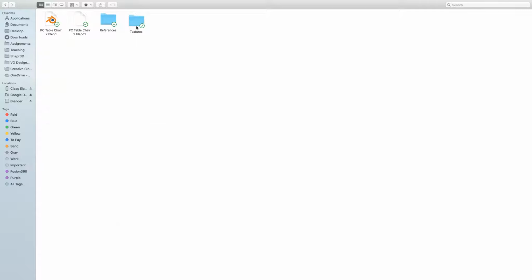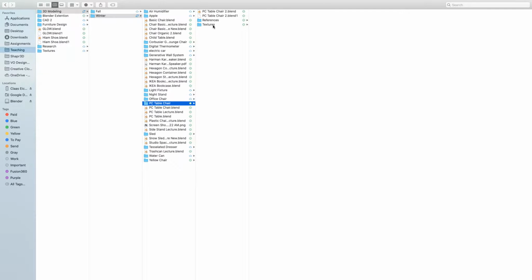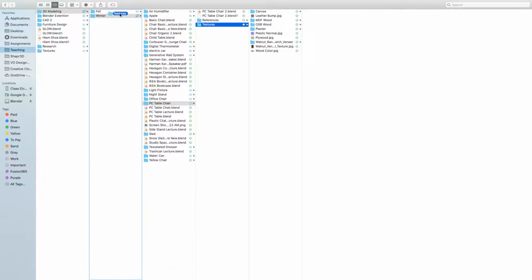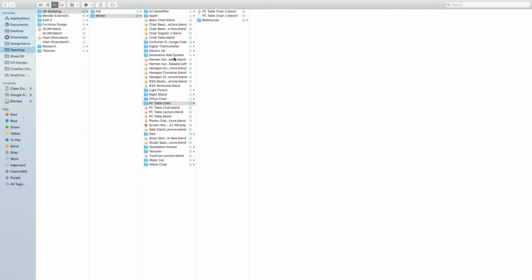So what we will do is, I will go to this view. This texture folder, on purpose, I move into this folder here. And you know what? Do I put this, for example, into winter or fall, since this is for school related? I will simply put it into this folder right here. So this is for my winter folder. Very good. And then I call this one textures master. So I know that this is not just a random texture folder for any of these projects. This is where we have all that stuff in there.